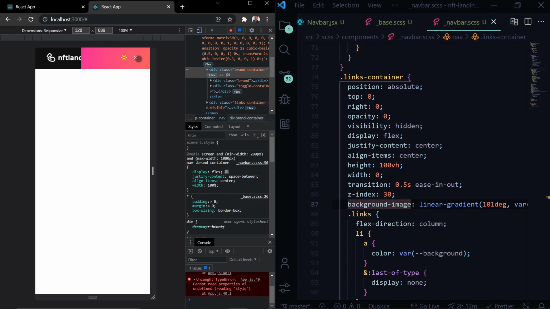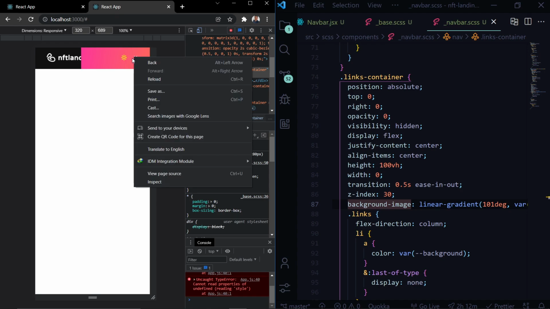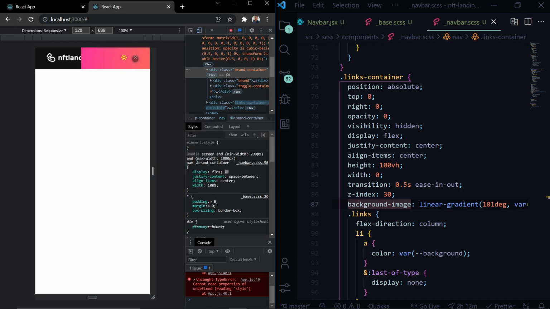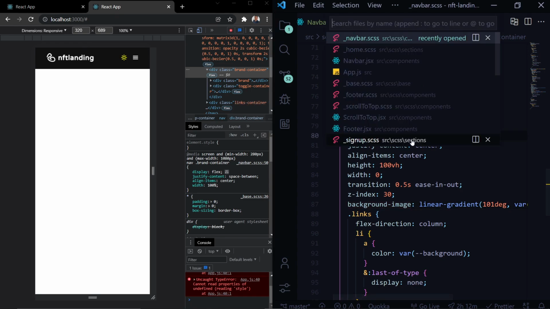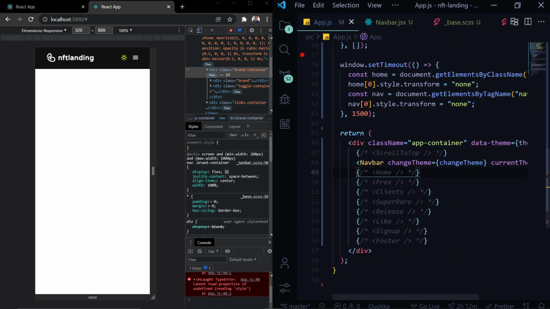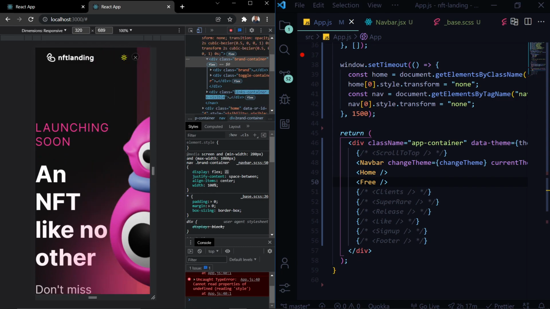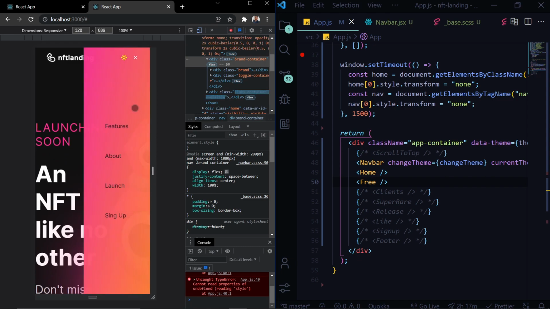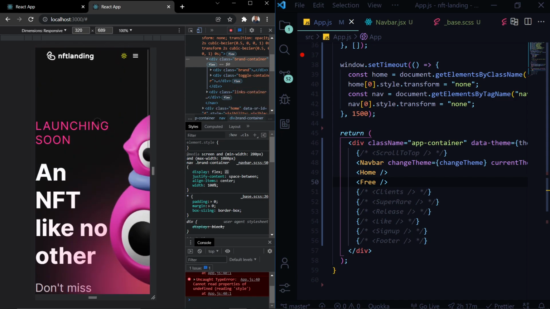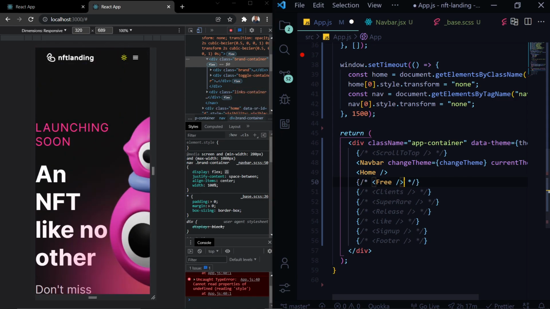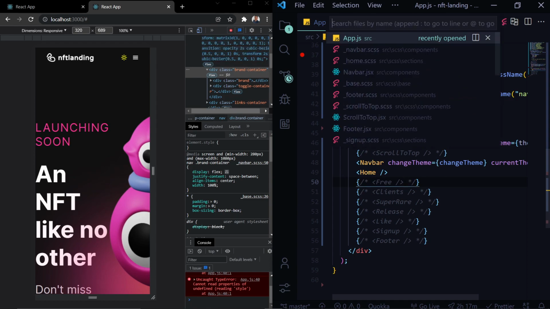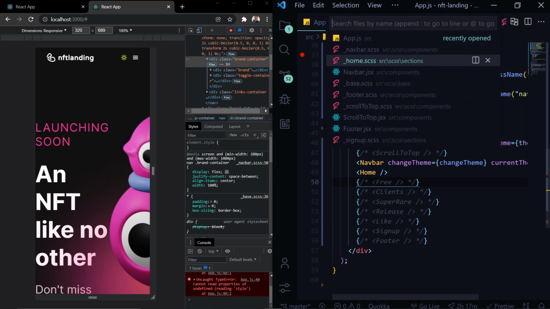Now let's open this. Okay, the gradient color is there, but this is not being maximized. Why is that? I think I know. Let's head over to app.js and uncomment all of this. And now let's open this. Yeah, it's here. So it's working now. Now let's style this app.home. So we'll head over to the home.scss.